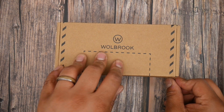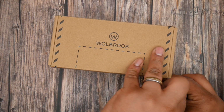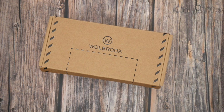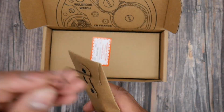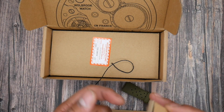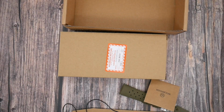So one of the most popular watches out there has to be dive watches, and within this category is the interesting world of skin divers. Essentially retro reissues of designs typically from the 50s to the 70s, but that's not the only qualifier. Skin divers were typically smaller dive watches under 40mm, and they got their name as they were typically worn without a wetsuit, hence the name skin diver.